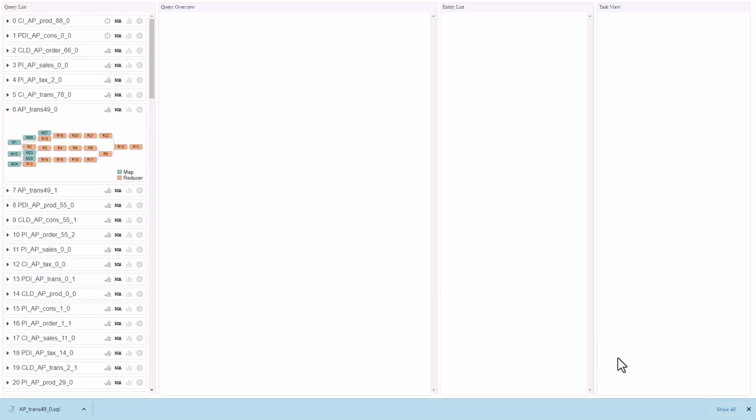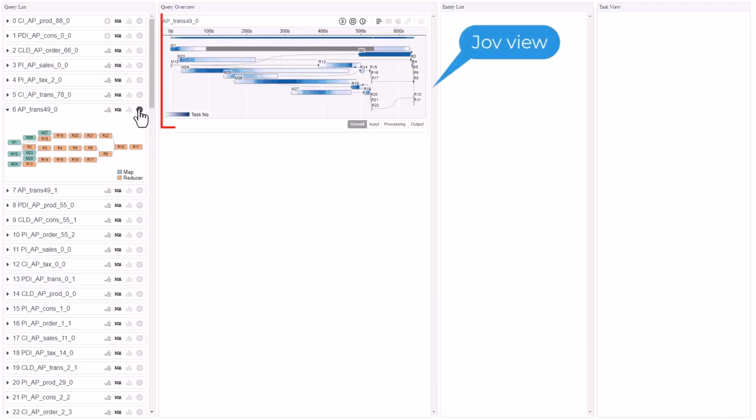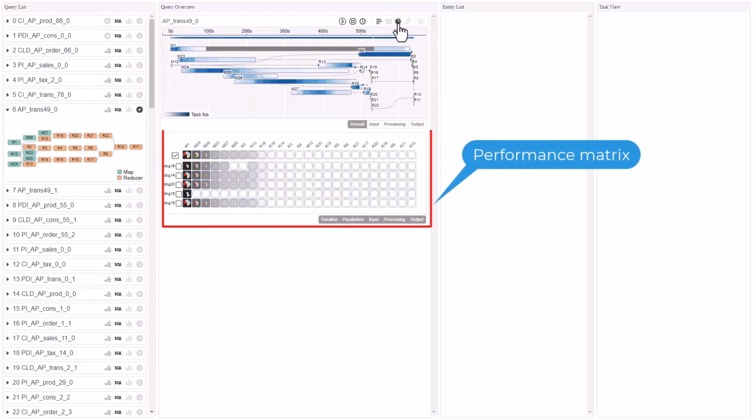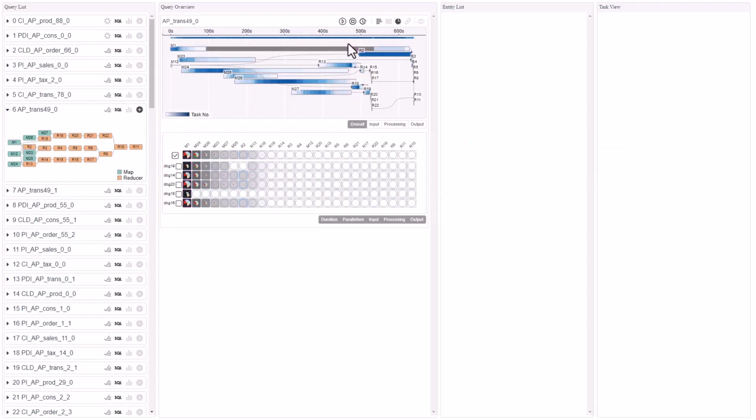In this case, we have selected a query that takes longer than expected. By clicking the last icon, the job view appears, providing a more detailed view of the job level execution. Two modes can be switched by clicking the mode icon. Users can also click on the performance metrics icon to see the chart that indicates anomalies in job execution on specific machines. From the job view, we can observe that the entire query has lasted more than 10 minutes, with a particularly long job M1.